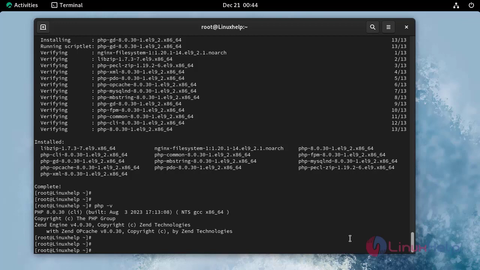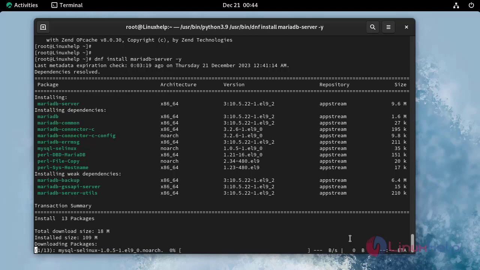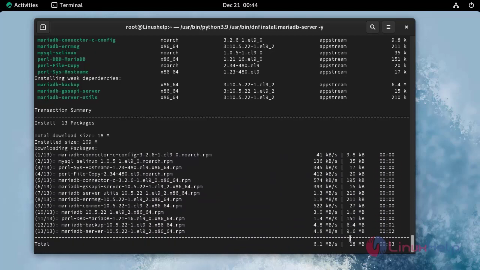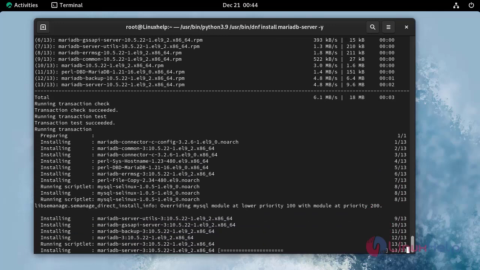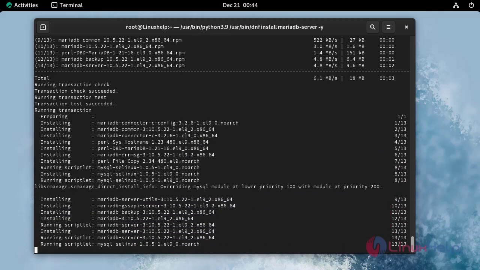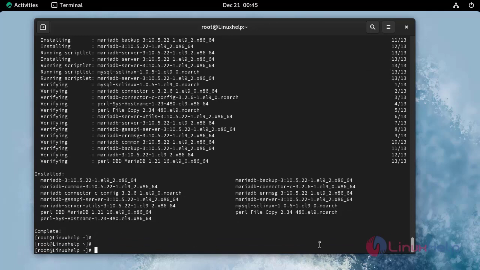Now I am going to install MariaDB by using the following command. Now MariaDB has been installed successfully.